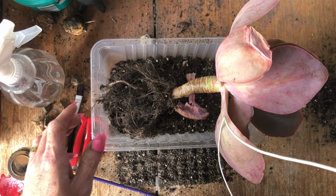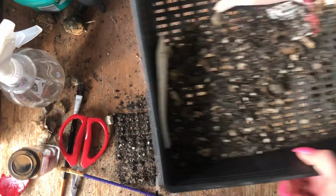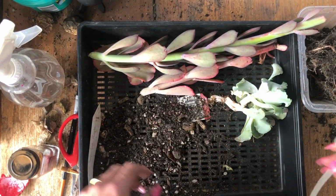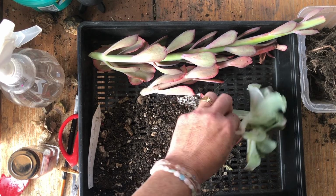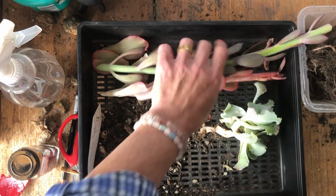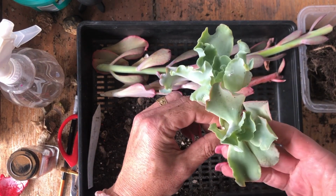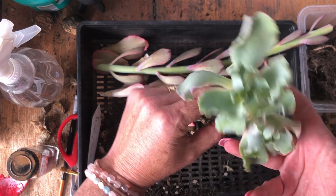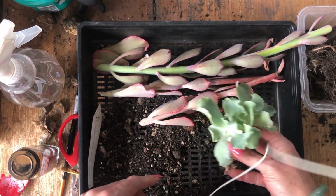I don't think I got round to showing that, so I'll show them really quickly. I think really exciting, I've got a big frilly Echeveria. I'll insert a photo now. And it had some flower blooms, so I took those off, and I'm going to try and propagate those. And I noticed there were a couple of scraggly little babies underneath, and I think I see little signs of a bit of mealyweb, so I've got to clean them up. But that's cool, I like that.